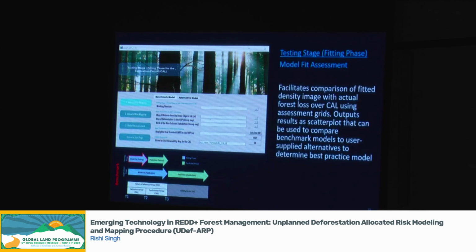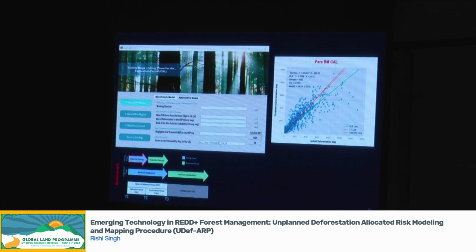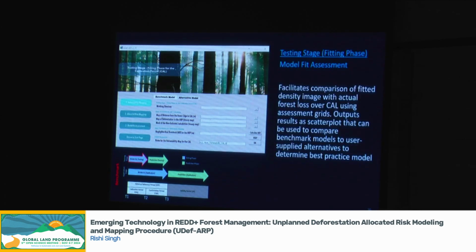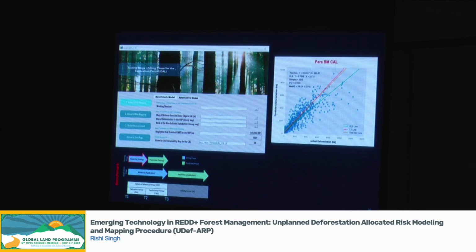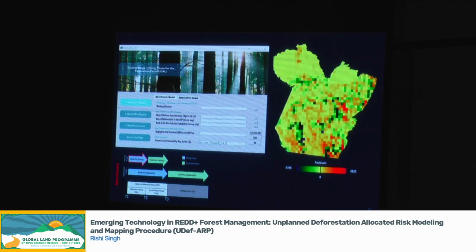And then moving across into the model fit. So you can see that it's interesting, none of the prompts are filling in. When you fill in the information here, you can create a map that is used to compare the model. Ron's already described the interpretation of that. And then output from that, which is very useful for people to view to understand their models, we create a residual map. So this just shows where the difference between the actual versus predicted in those assessment grid cells.